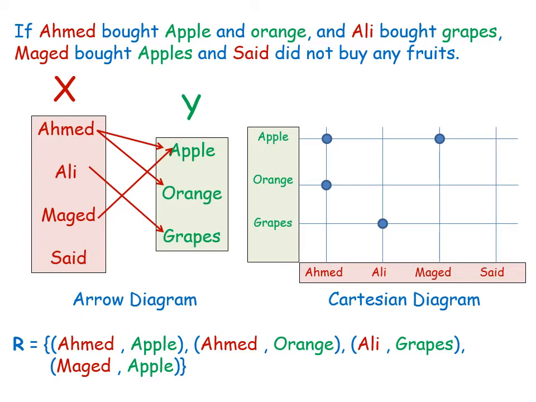That's all. Again, there is a big difference between the relation and the Cartesian product. The Cartesian product is about telling all the possible points in the Cartesian diagram. The relation is about what process I am talking about. Here, the buying process. Ahmed just bought orange and apple. He didn't buy grape, so the ordered pair (Ahmed, grape) doesn't exist. Okay.